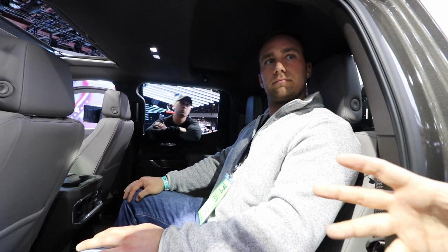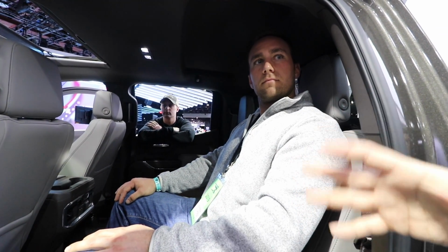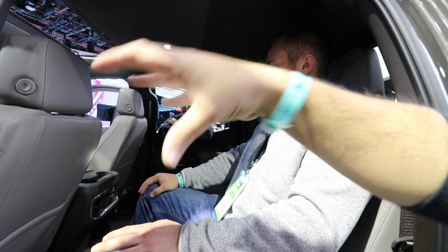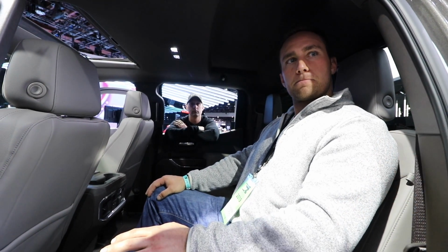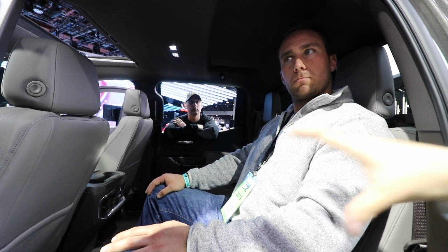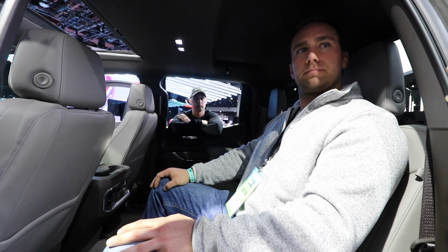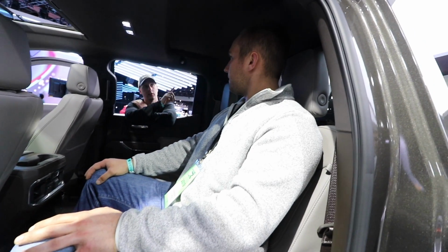Again, when Chevy engineers and GM engineers designed the interiors of these trucks, a lot of times they base it on the engineering specs. How much airflow can we get from the front to the back? Okay. What sometimes they don't know is what it's actually going to be like for the consumer sitting in the vehicle on a hot day. And getting direct airflow on you as soon as possible is something that you definitely want, whether it's hot or cold air. Right.